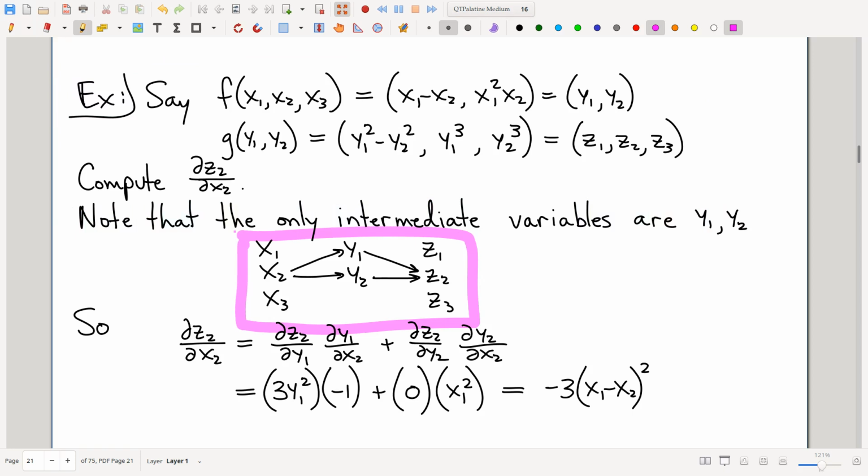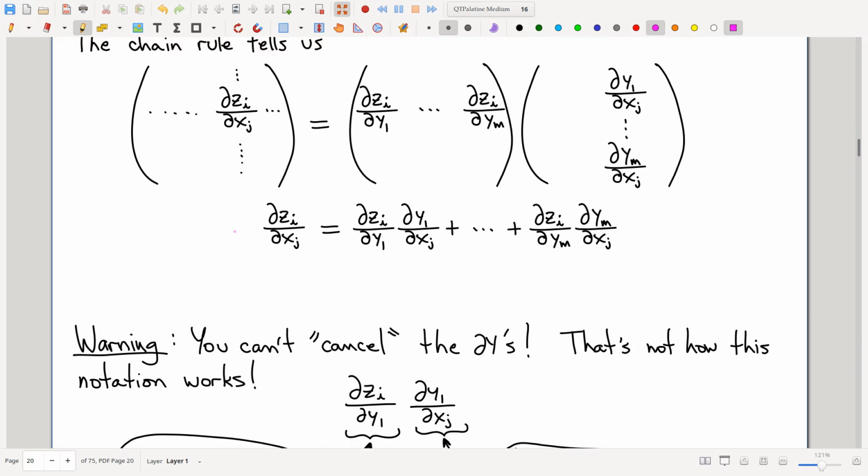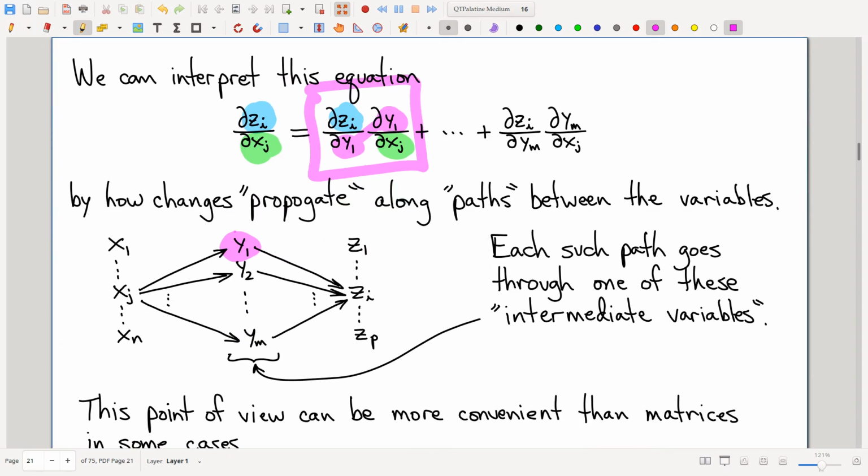Yes? Quick question. Why do we have to account for every single y variable? If we wanted to get from x2 to z2, then can't we just simply take one y version? Yeah, no, I hear you, but that's equivalent to the argument that this one term is all you need. Okay. You see what I'm saying? It's not true. So the reality, from this point of view, what's happening along this path, that's just one part of the story.